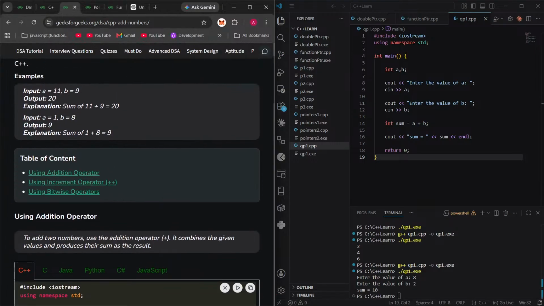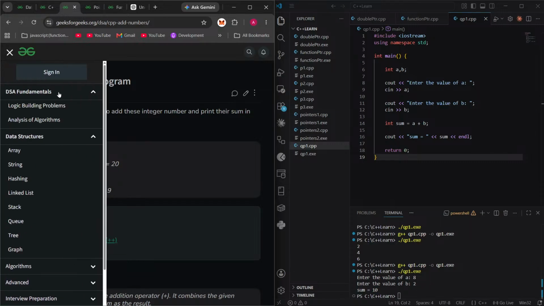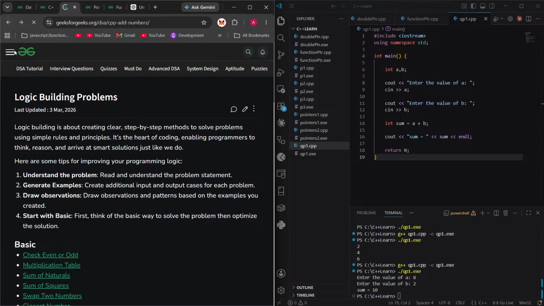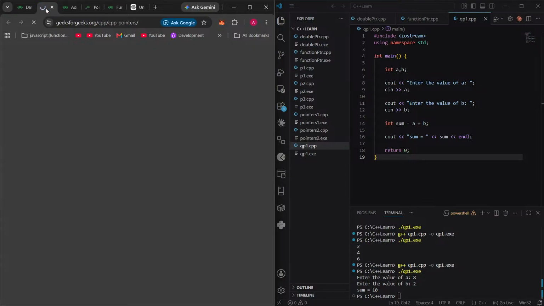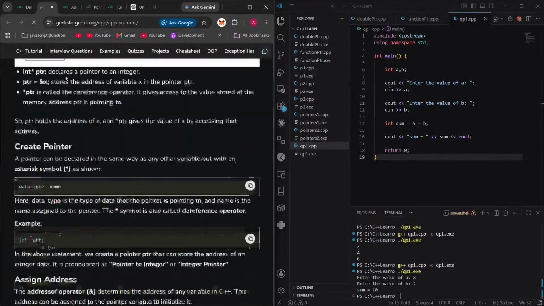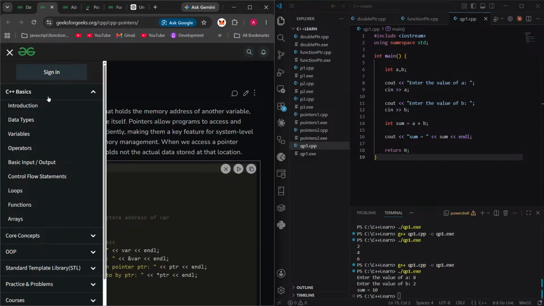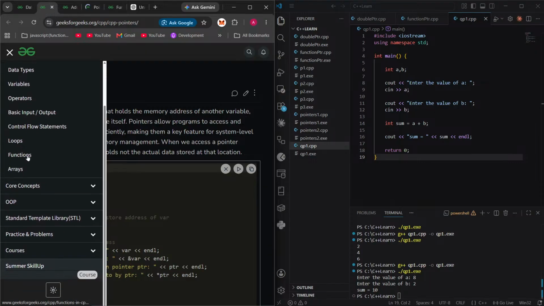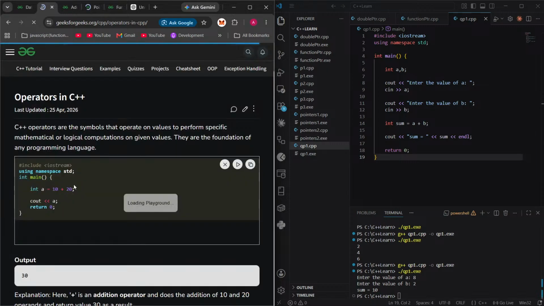You can refer to this. So here, as operators.